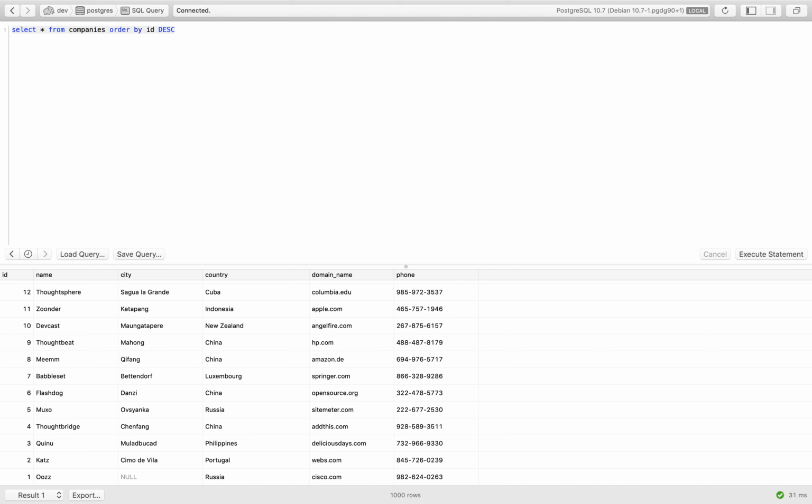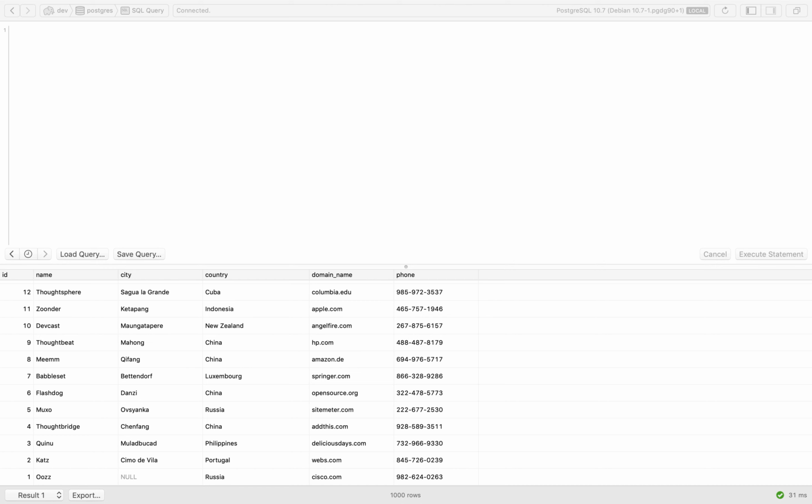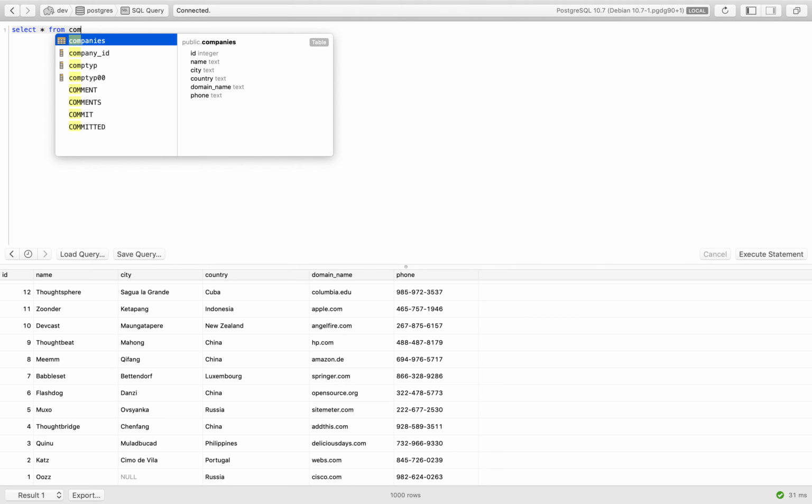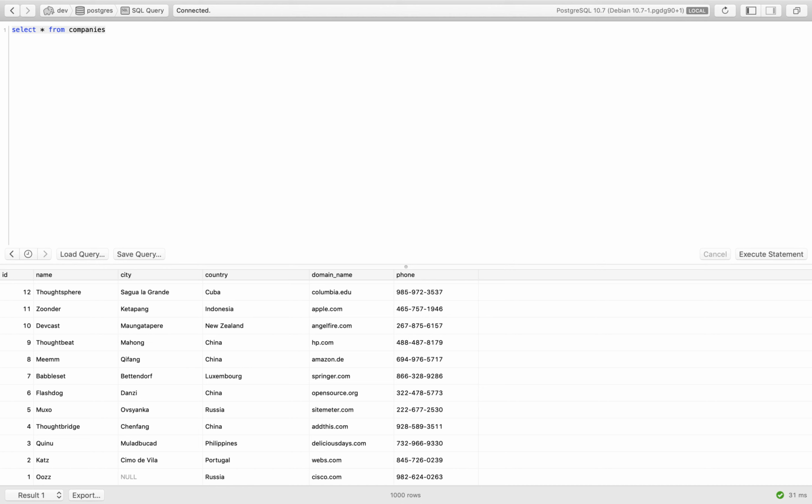Okay, let's move on to other operators. These operators, guys, in many cases are really important time savers, and we really need to understand them. It's a little bit difficult to grasp them, especially at the beginning, but anyway, let's start. Select everything from companies. Again, I'm just working with this table for now.